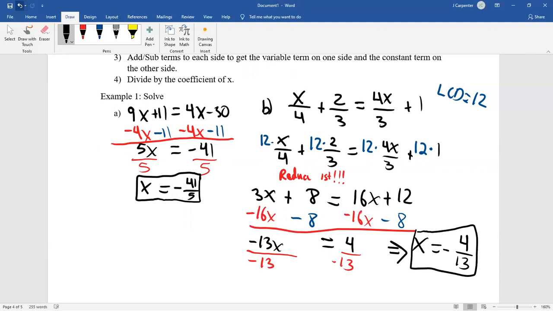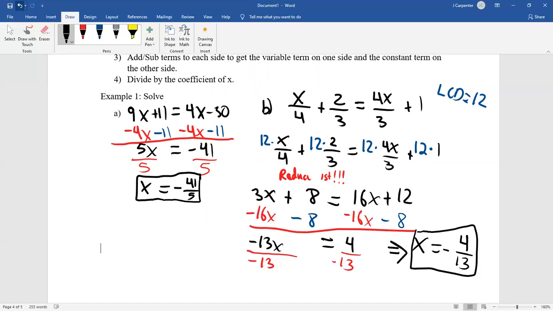Again, 4 divided by negative 13 is the same thing, but just in terms of format, the negative is best in front of the fraction or in the top next to the 4. Both of those are fine, but my math lab doesn't always like the negative in the bottom. I don't always like the negative in the bottom.